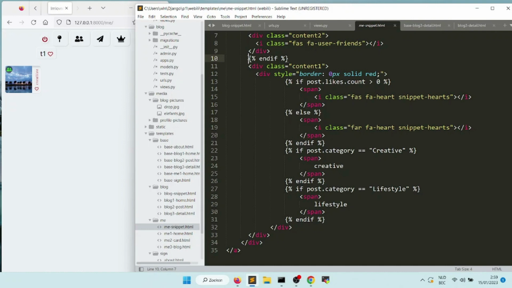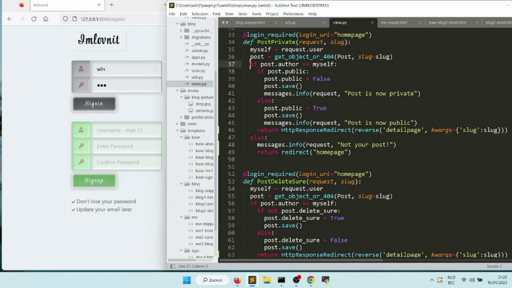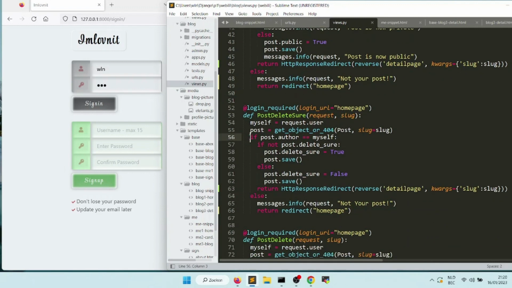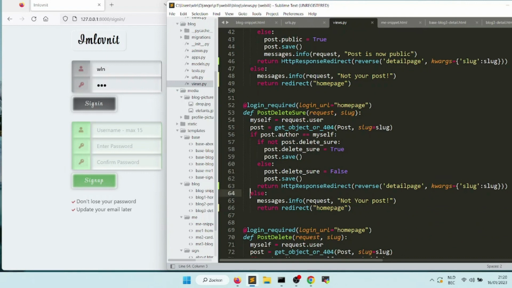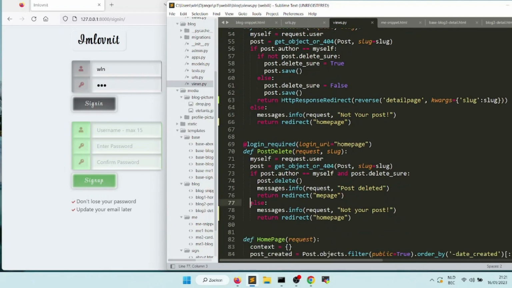We did a small code amendment in the make private or public and delete tasks. Let's see this first. We move the redirect to the detail page within this statement so that only the author gets this redirect. All others trying will go to the home page with the else statement or the login required function. And here we change the if statement to author equals myself and gave it the same structure as the one above. Lastly, here we changed the message and redirect in the else statement to match the ones above. Note, the previous code was perfectly valid but now it's more standardized.